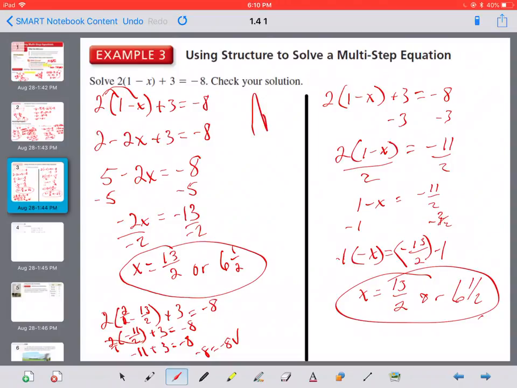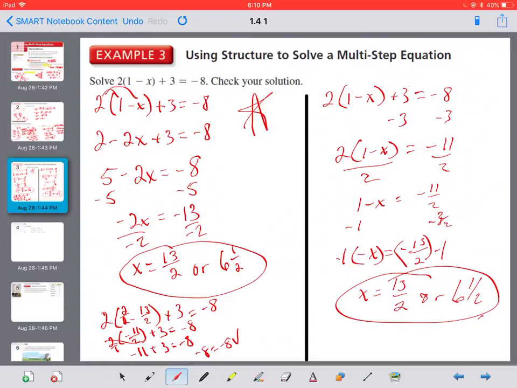So it all depends upon where you want to end up with the fractions. I like ending up with the fractions at the end, so I would tend to pick this one. But if it's not a fractionable thing, for instance, if it would have been plus 4 at the back instead of plus 3, and we got a 12, which divides by 2, that makes it really easy. You can just subtract the 4, divide by 2, move the 1, negate. It works out okay. A lot of ways to get there.